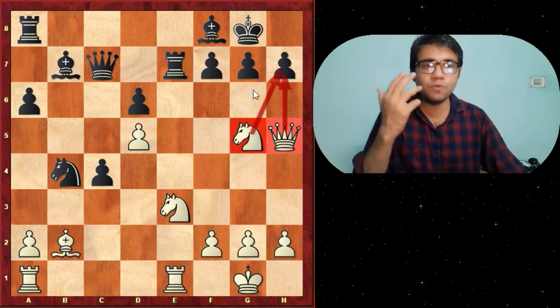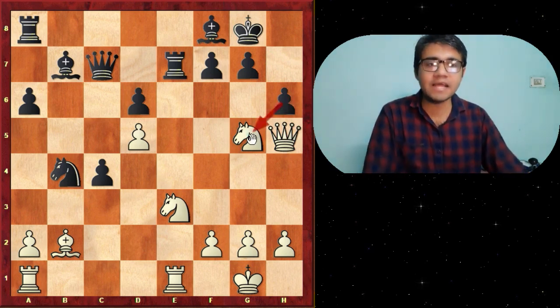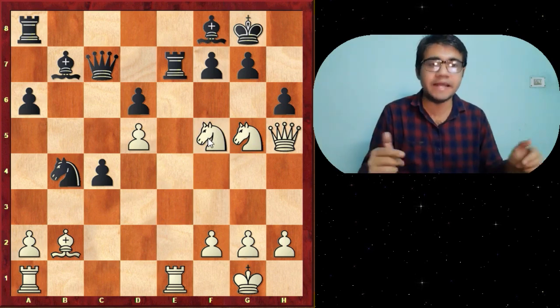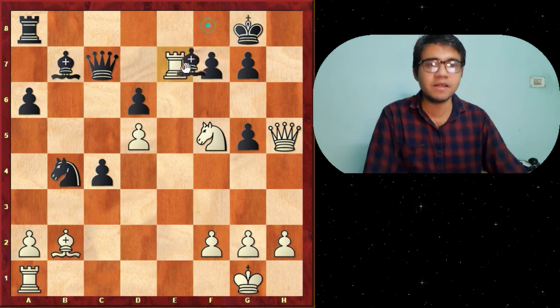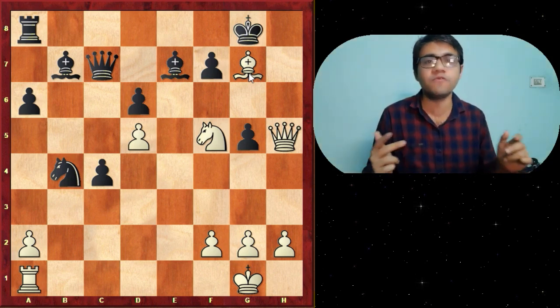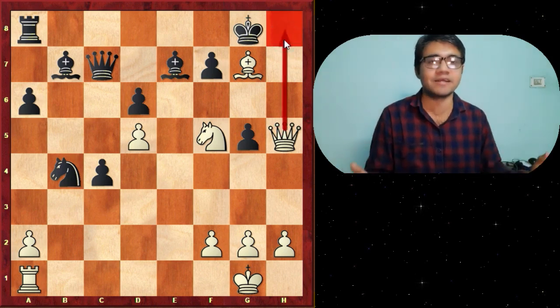So black is forced to push his pawn forward, creating some weakness. The pawn is attacking our knight, but we don't have to defend it. Here white played knight to f5, bringing one more piece into the attack. Black first exchanged the rooks. If black captures our knight, then we can play rook takes e7. After bishop takes e7, white can play bishop takes g7 and we have managed to destroy the pawn cover of the opponent's king. In the next move, we are going to play queen h8 and it's a deadly attack.